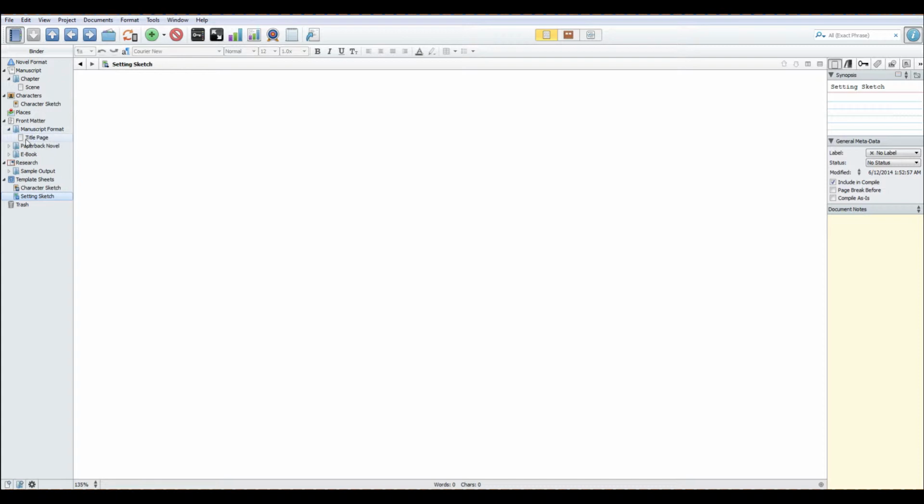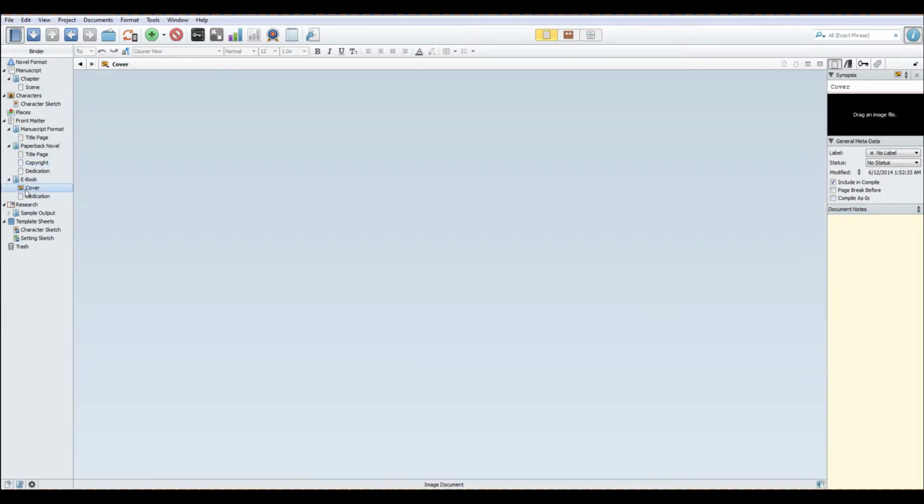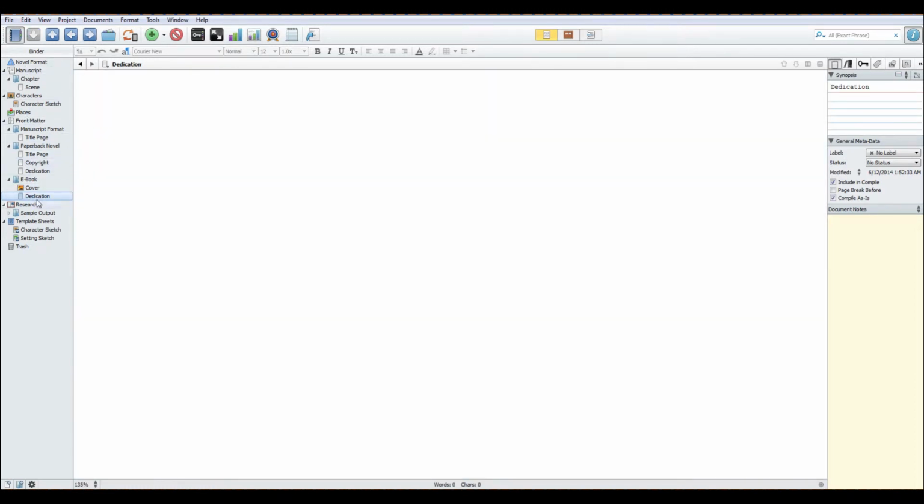But this will give you a sample of some of the different things you can do in order to work accordingly. You'll notice that I don't have any of the templates loaded in, because again, I don't use this very often. But if you did want to have templates out there, you could do that. But these are just some of the options you have based on their format. So once you have the format that you want, my advice is go ahead and plug in the different text that you would use to keep track of your characters, keep track of your scenes and so forth.